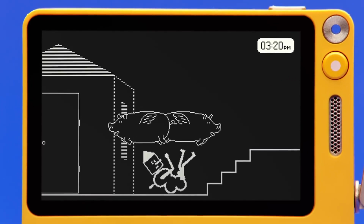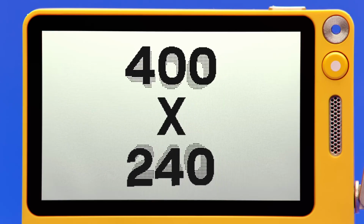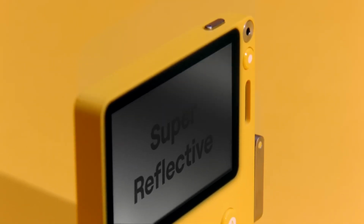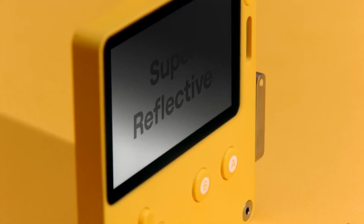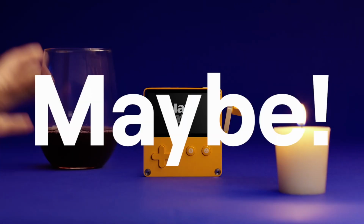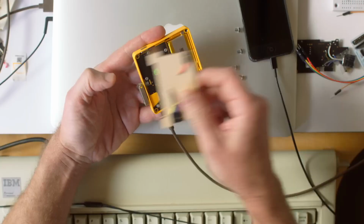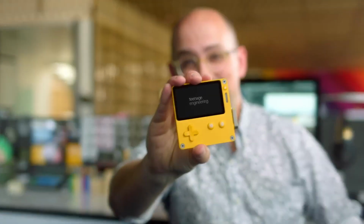So it's good to jump back in, and what better way to get back into our indie game review show than talking about an indie game console called the Playdate. It's a little yellow square console. It kind of looks like a Game Boy, and it's made by Panic, and they're the ones who published a couple indie games that most people have heard of, Firewatch and Untitled Goose Game. And they're publishing several more in the next year. But yeah, they made this really interesting, cool handheld console.